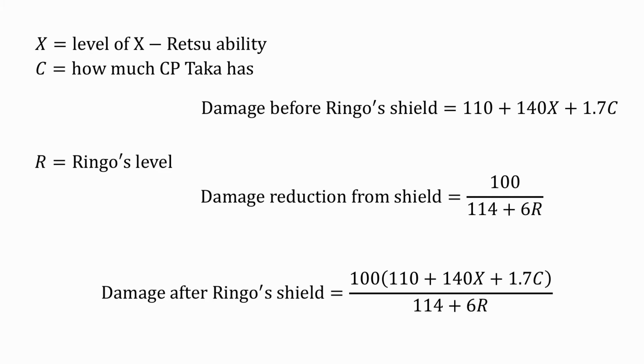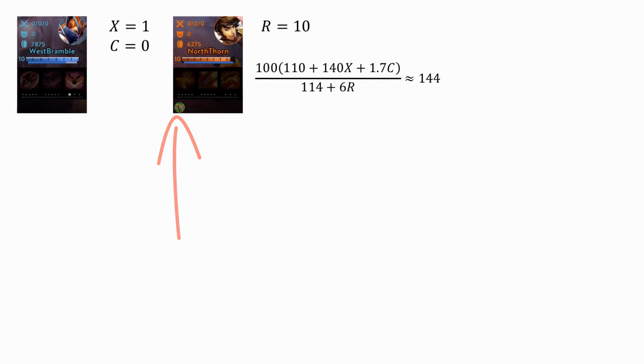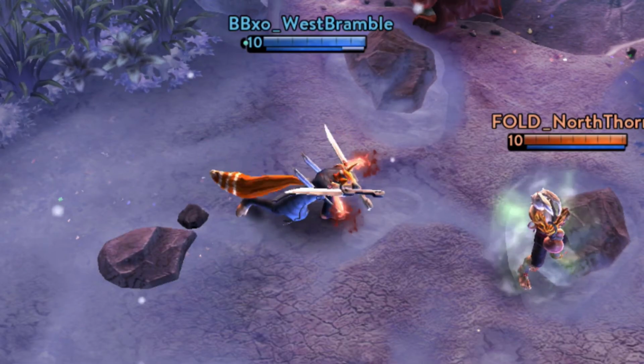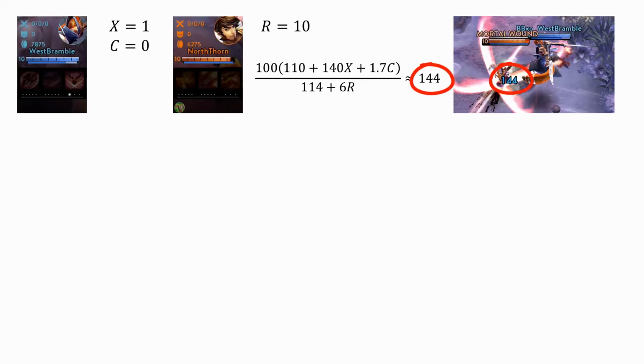work on their own. A Taka with level 1 X-Retsu and no crystal power attacks a level 10 Ringo. The Ringo has a husk, but it's not ready to activate. Our formula says he should do 144 damage after rounding to a whole number. Let's watch. I've captured the key moment of that video in a screenshot, and you can see the 144 damage is exactly what happens. So far so good.